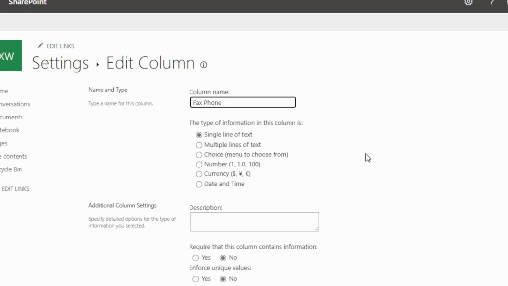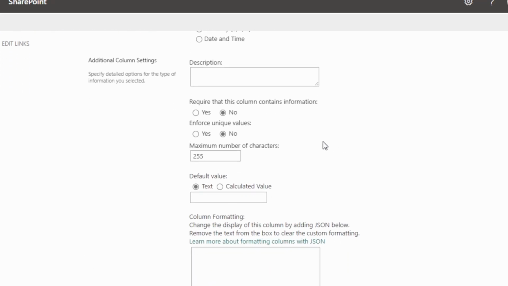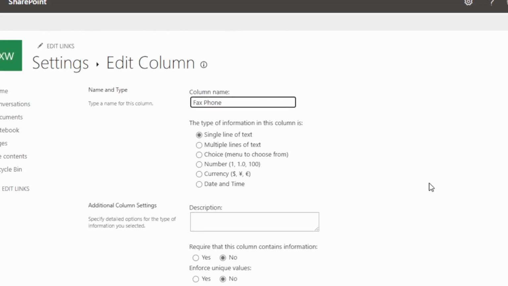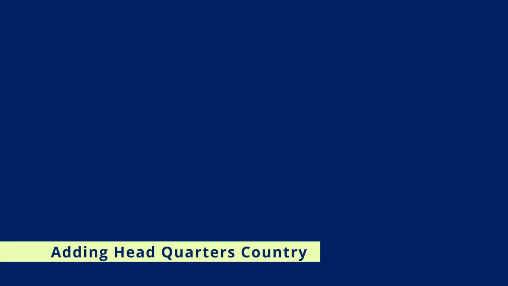Few and far between, but we want to accommodate for that as well. Single line of text, definitely not requiring this because the chances may not be in our favor as far as them having a fax machine, and the rest are default as well. We cleaned up the column name so that it looks nice.